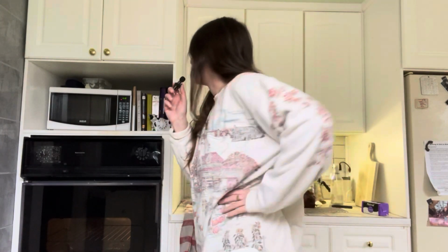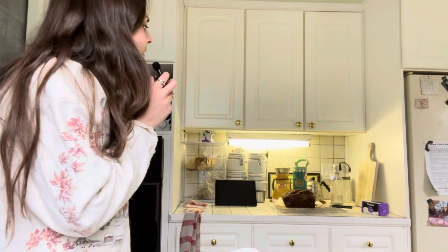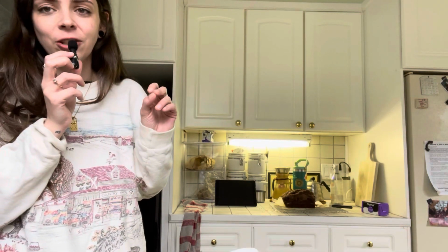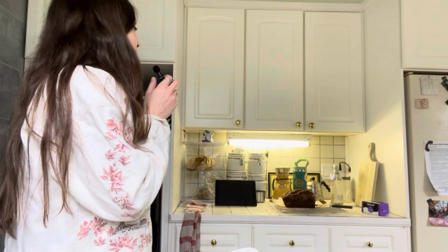All right, hello, back again. It is still Wednesday, just around 1:20 p.m. The cinnamon loaf is out of the oven. It looks delicious, and it is delicious. Actually, it probably tastes better than it looks. It's kind of messy. Like when you try and do a swirl, it's just cinnamon everywhere. It's delicious though. So that's done.